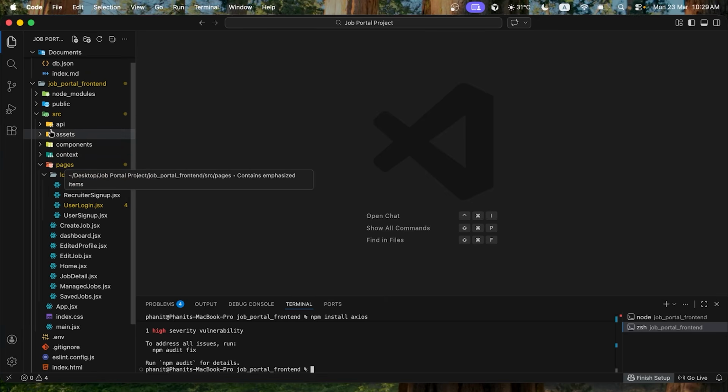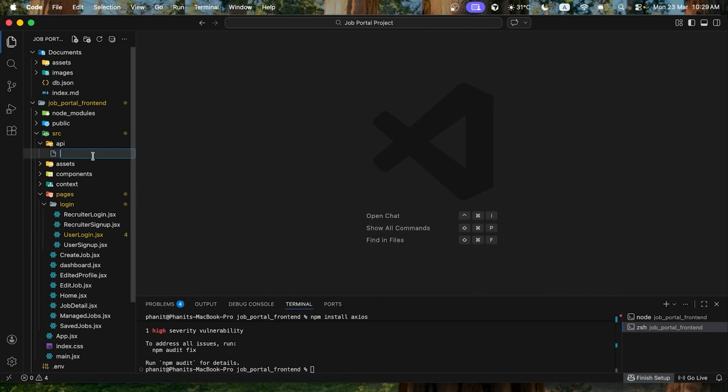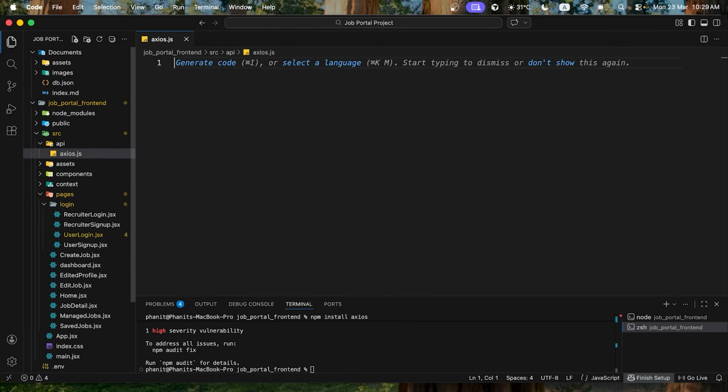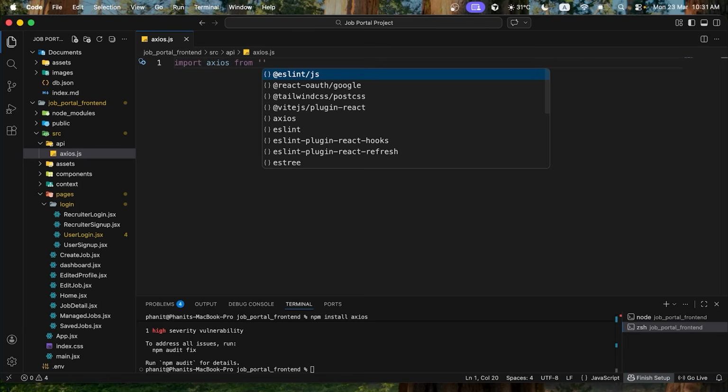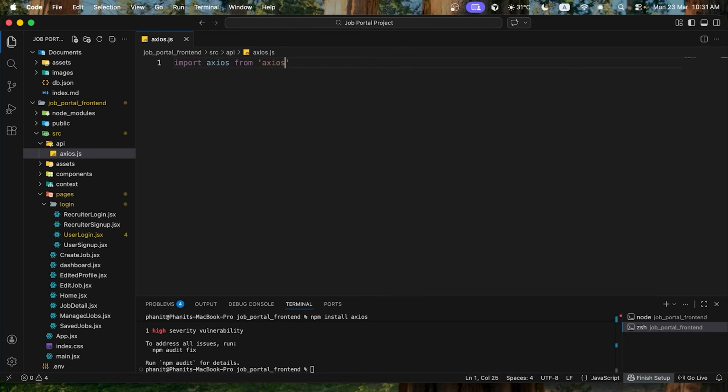So the next step is you're gonna create a file in API. So I'm gonna click file and I'm gonna name it as axios.js right here. So the next step is you're gonna import axios. I can say import axios from, this gonna be axios right here.